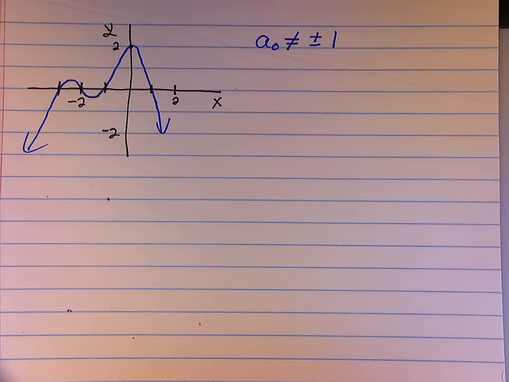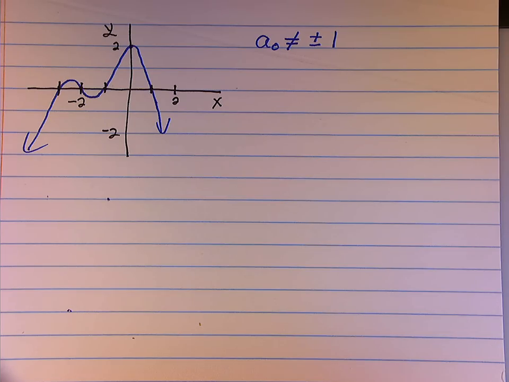I am now going to do a third example of putting a polynomial function in factored form. This polynomial, we're going to assume, is a fourth degree polynomial. Now, it has 3 turns, so I know that the minimum degree is fourth degree. It's possible it's a higher degree than fourth, but I know the minimum is fourth degree.